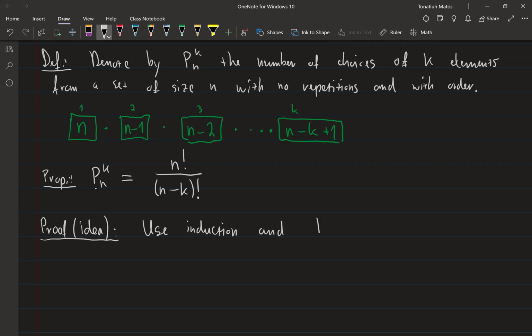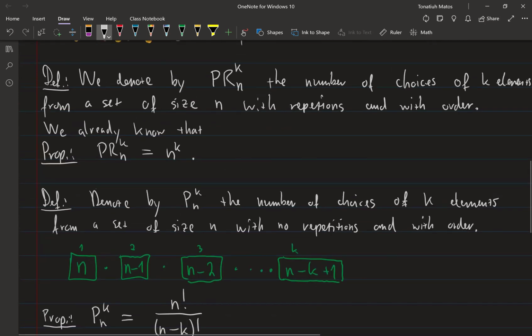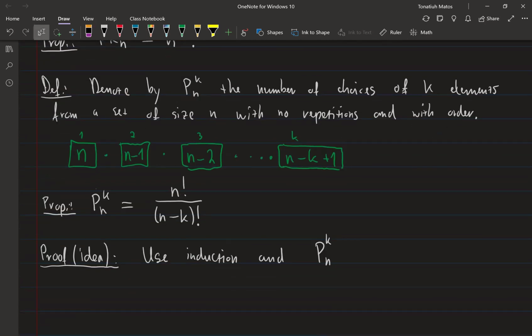If you want to calculate how many permutations with no repetition and with order there are from k to n, then if you knew how many you can find by having removed just one element, this is n times that number, right? And this makes perfect sense because that is exactly what I wrote down in green.